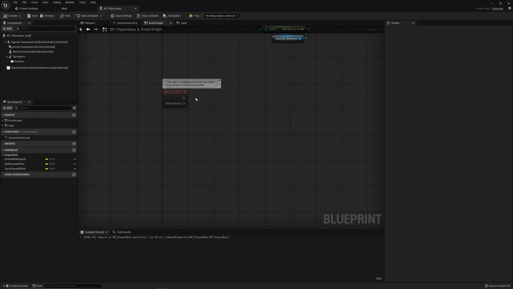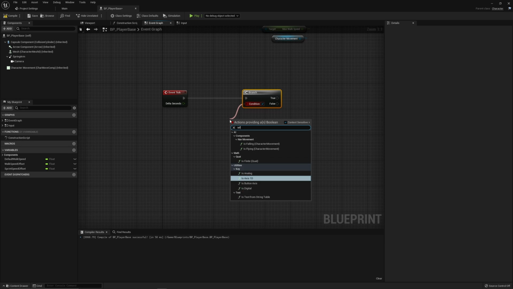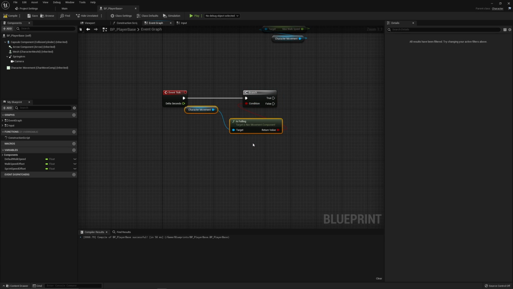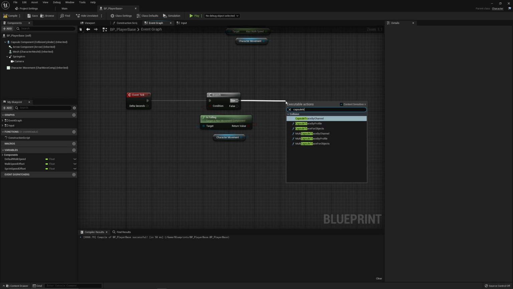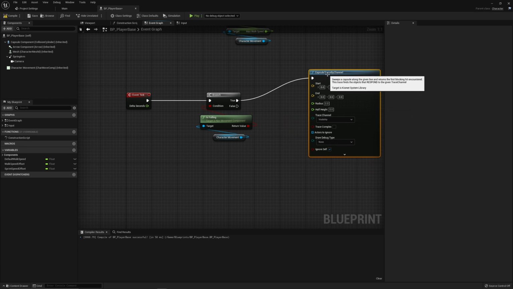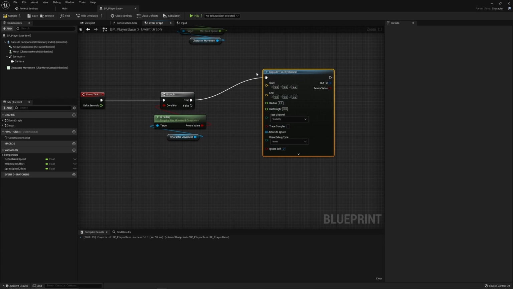The first one is going to be finding out if we are currently falling, so we can do that straight away. And we only really want to be checking for walls if we're not on the ground. So we can just add in the is falling. We'll make this a positive check. So if we are currently falling, then we want to potentially wall slide. To do this, we need to know some information about the environment around us. Specifically, is there a wall? So we're going to do a capsule trace, and we'll do this by channel. The capsule trace is basically going to just be a capsule around our character, and we can use this with the out hit information to get some details about the way that the wall is facing, which way we should be facing, and things like that.